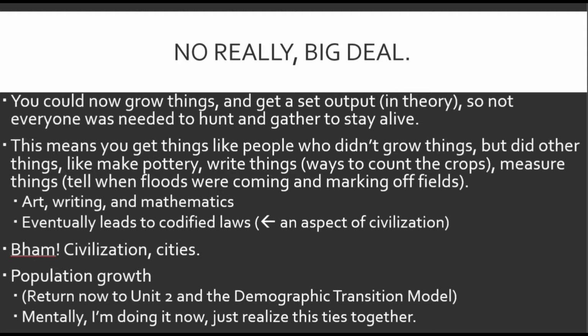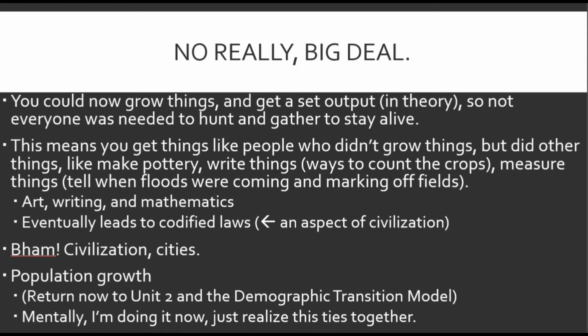And it doesn't sound very exciting, but just the fact that you learn how to plant something, you now can have people who stay alive, but they don't have to hunt and gather. And you can have people who live older because they're not physically able to hunt and gather anymore, but now they're able to get some of the surplus off the farm. And civilization in world history, you'll find it starts in these agricultural hearts because of these extra people who have these abilities. This is also where you start to get population growth.